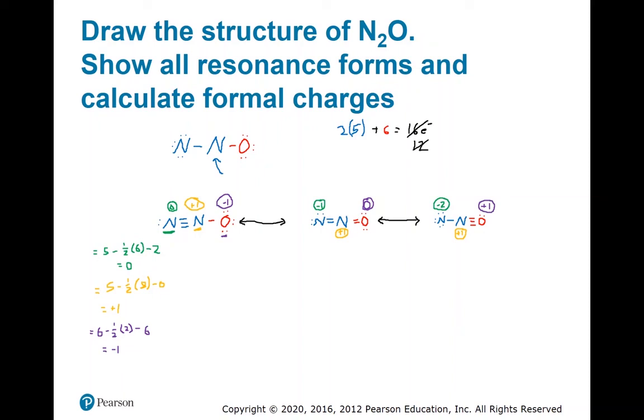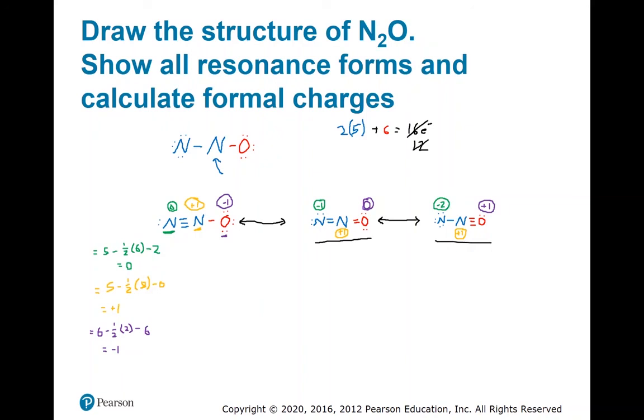Now, if we look at our central resonance form, right here, we can see that we have a +1 on the central nitrogen, so nothing has changed from the one on the left in that respect. But we took our negative formal charge and essentially shifted it from oxygen to nitrogen. So we shifted it to a less electronegative atom. So that resonance form in the middle is probably not as good as the first resonance form that we drew on the left.